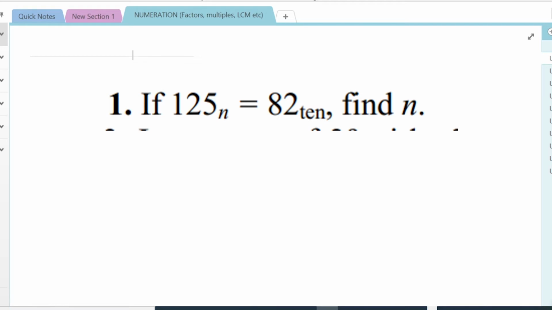So in today's session, we are going to look at 10 numbers on numeration, the topic. Now, numeration involves things like factors, multiples, prime numbers, sequences, and number bases. What you're going to be doing are simply past paper questions on this topic, and definitely they are adopted from UNEB. So let's get started.